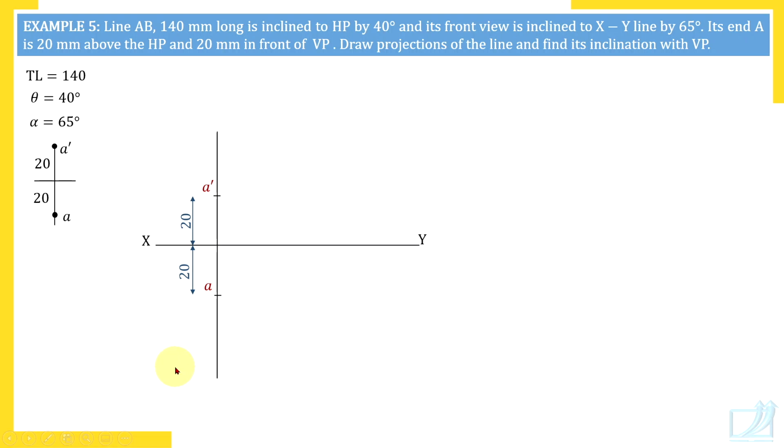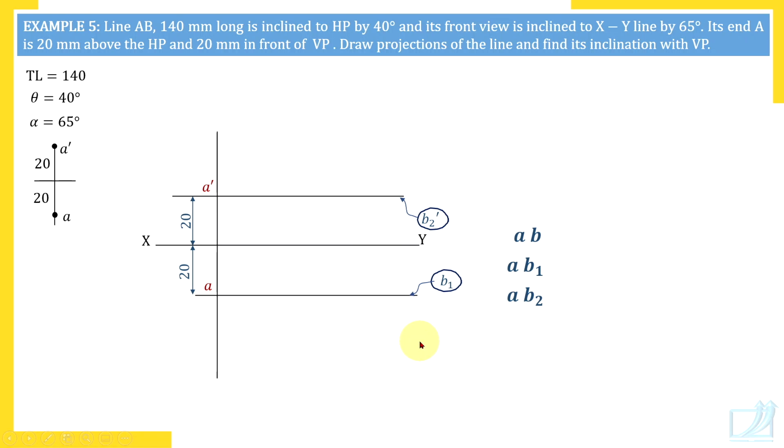Now through all labeled points we draw horizontal and vertical lines, and when we draw a horizontal and vertical line, you will always know which is the other point on that line. So horizontal line through A dash, we know that on this line it is B2 dash, and through A there is a horizontal line, and we know that on this line it is B1. Now through A dash there are 3 front views. Okay. Now listen, there are 6 views finally in our drawing. Which 6 views? AB, AB1, AB2, A dash B dash, A dash B1 dash, A dash B2 dash.